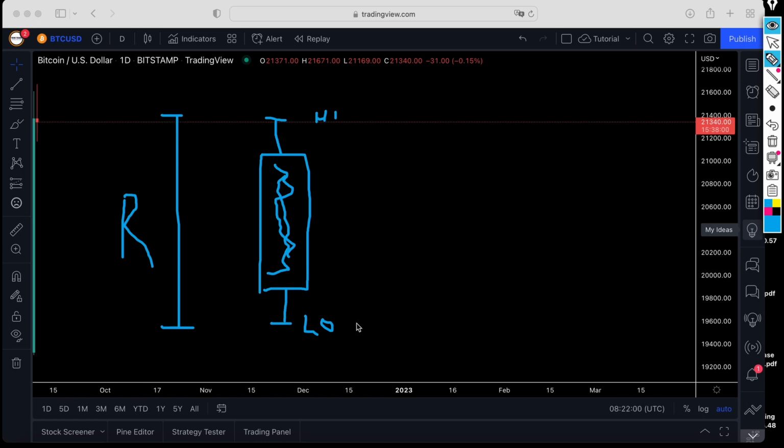If for example we're looking at a 1 week candle of Bitcoin, then we can see that okay, the low is about 19,600 and the high is about 21,400. But this is just an example, these are not the exact prices of Bitcoin. So when you look at the top of the week and the bottom of the week, that is where we are getting the low and the high.